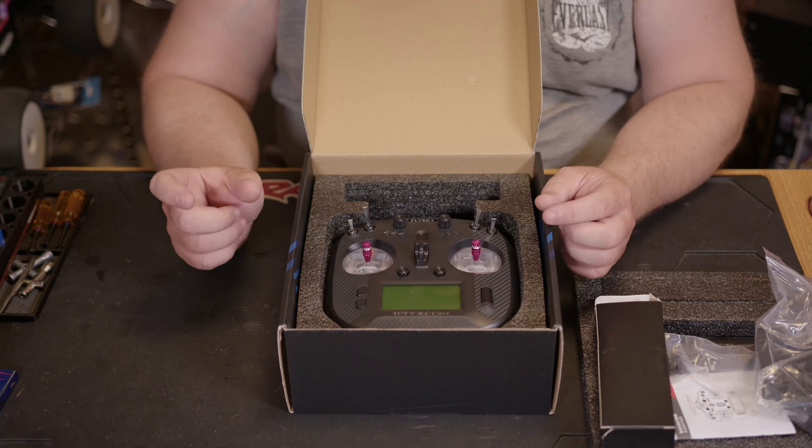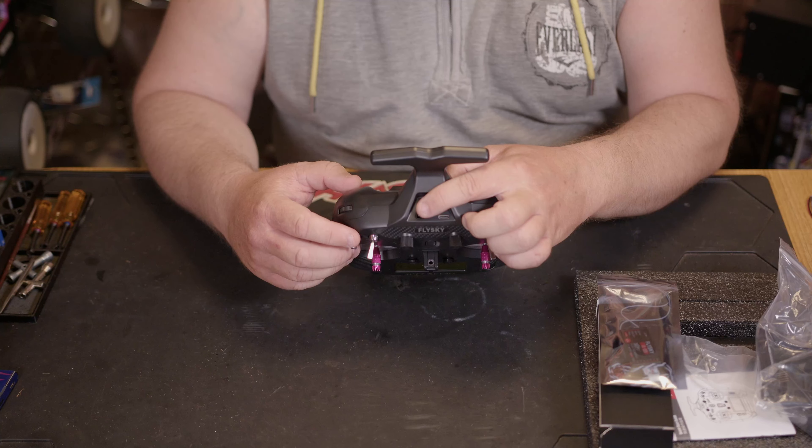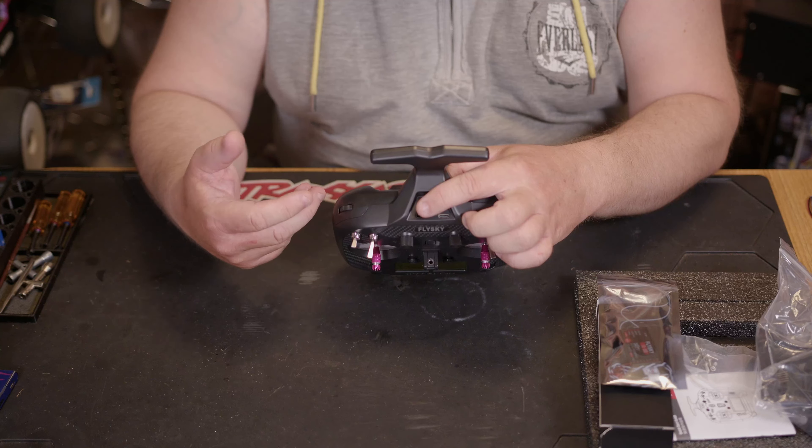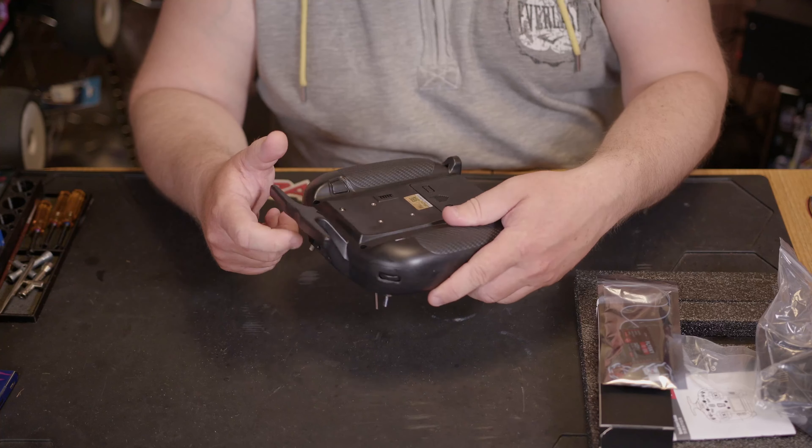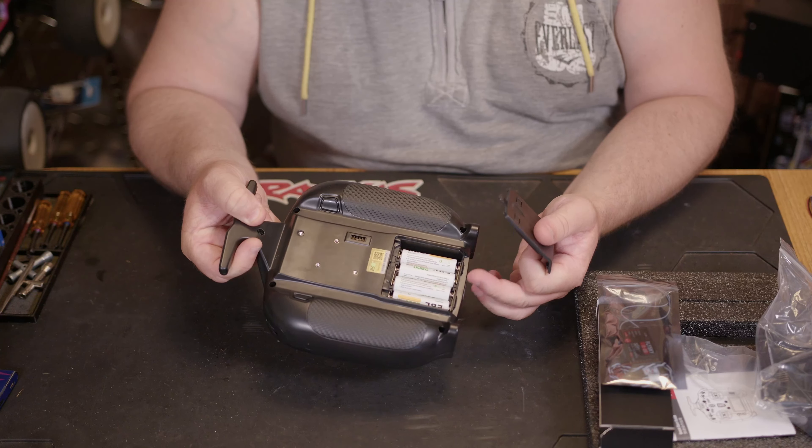The transmitter itself is quite nice. On the back you've got two extra buttons and two variable dials on the top that are self-centering. There's an external port to let you attach the bracket and connect an RF module, and a removable insert in the top for fitting an external antenna. You've got USB-C for firmware updates and connecting to flight sims on the PC, and a 3.5mm jack port that lets you connect to another controller for training mode — so someone who knows how to fly can take over if you get stuck.